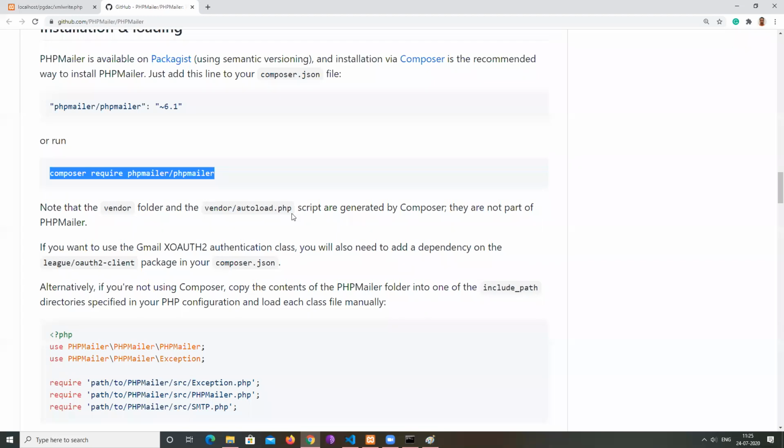Now, what yum does is that it not only searches for your package, it also resolves the dependency. If your package is dependent on any other package, it will download that also and install it in your system. So it is called a package and dependency manager. If you have used Ubuntu, the same thing is done with aptitude. We write apt install apache or apt-get install apache. So in Ubuntu, apt or aptitude is the package manager.